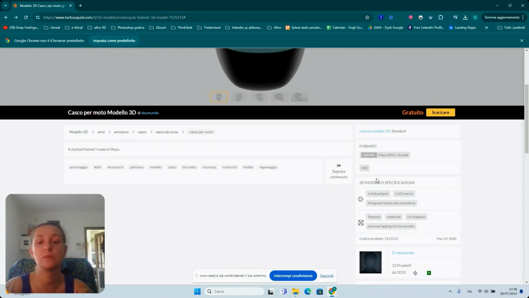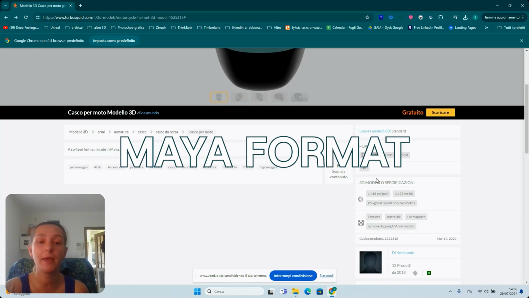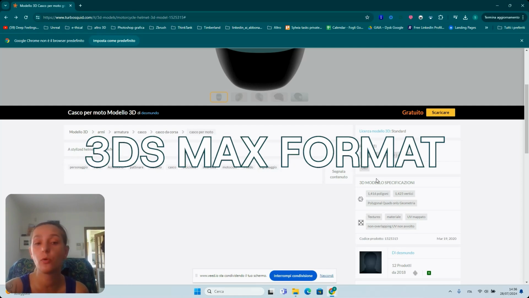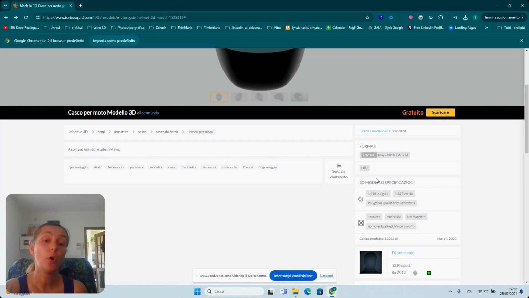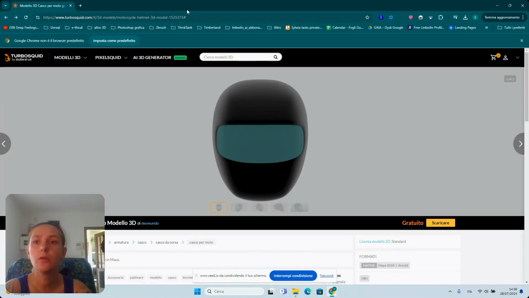Sometimes these meshes come only in Maya format or 3ds Max format or ZBrush format, and we need a simple OBJ because we don't want to pass through another software to export it as OBJ. I found this one. I can also leave you the link for this mesh in case you want to try with exactly the same. But anyway, it's enough.